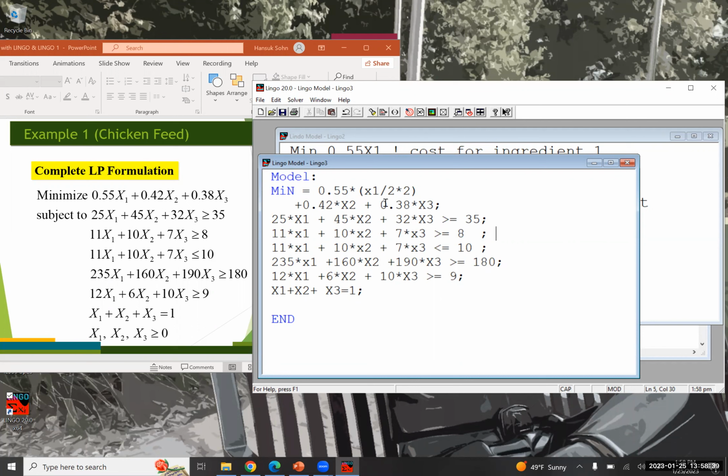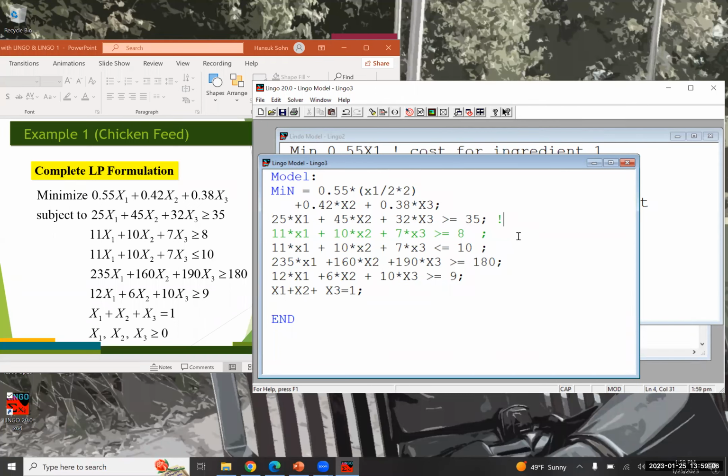And likewise, like Lindo, we can also include some comments to improve the readability of our model. The comments always begin with an exclamation mark here, and also comments end with a semicolon.